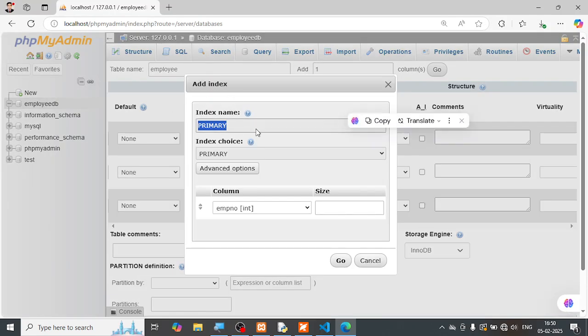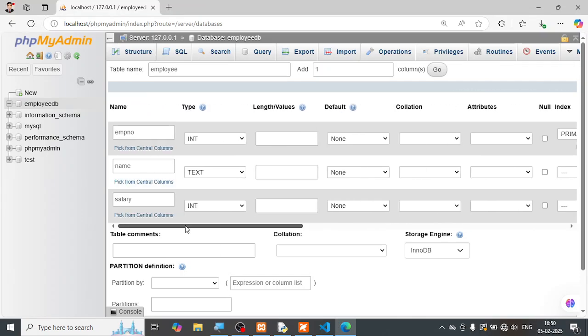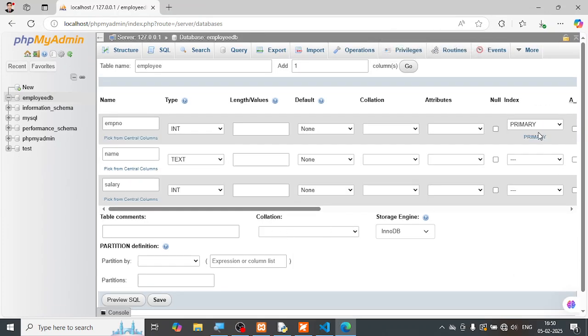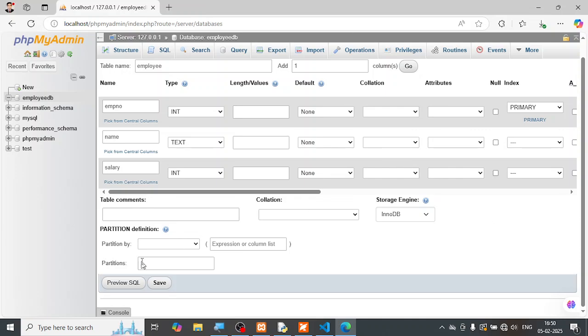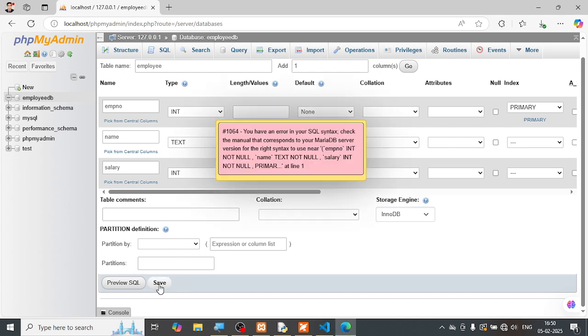And it is going to tell you that it is doing something and so on and so forth. Just click go. This field is made as primary key. Whatever the dialog box came, just click go on that, and you get this part. Let me just zoom out for you. This part is made as a primary, and you scroll down, and you have an option. You can preview it, or you can save it by clicking on this one. Just save it, and your table is created.